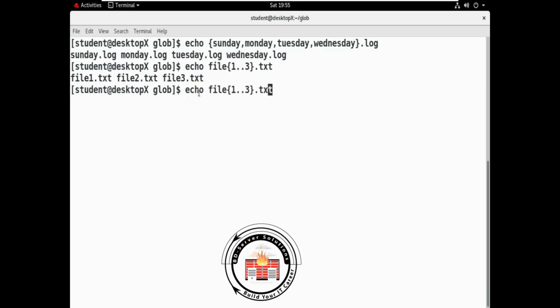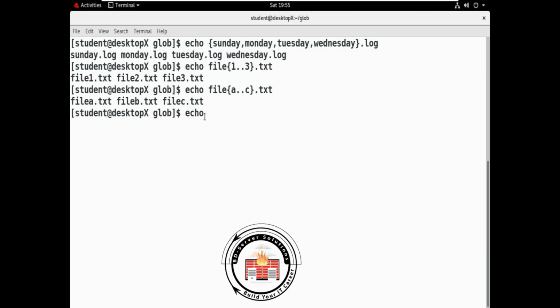You can also use letters in the echo command. Type echo space file curly bracket opening a..c curly bracket closing .txt like this. It will create file a.txt, file b.txt and file c.txt.